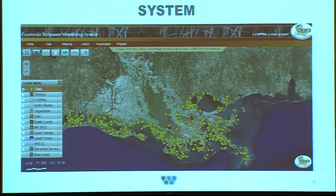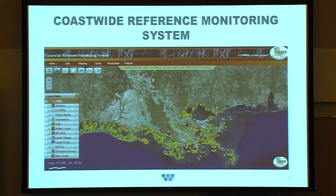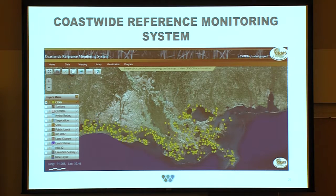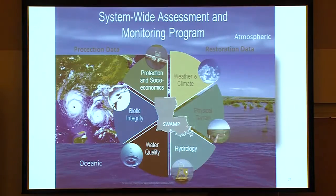So there are 390 monitoring stations across the coastal wetlands of Louisiana, funded for the most part by that Coastal Wetlands Planning, Protection and Restoration Act, which continues to do work 20-odd years on, and continues to provide tens of millions of dollars for restoration every year, including supporting really important things like this. We also have, again stimulated by the agencies, thinking about a system-wide assessment and monitoring program. The idea that we need to get beyond vegetated wetlands, we need to think about all different aspects of our coastal system, is now very much on the radar screen of the agencies.